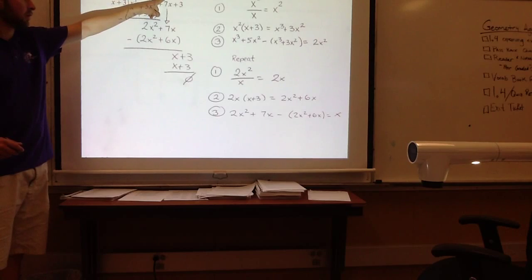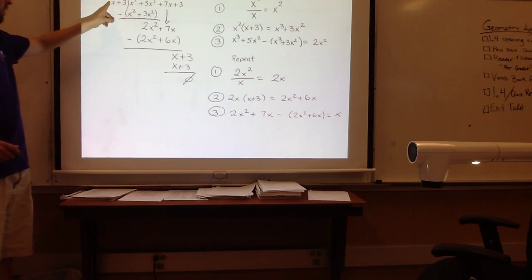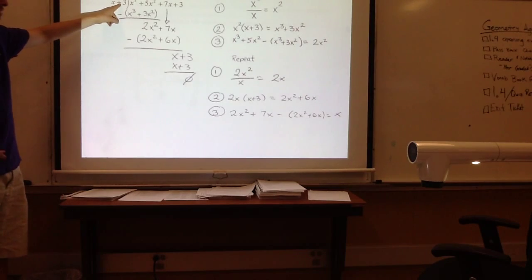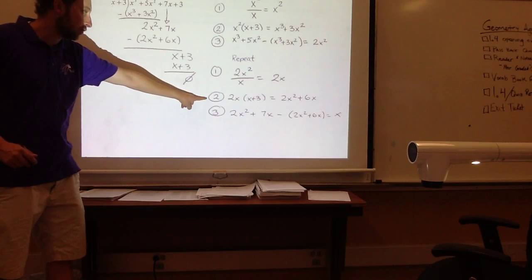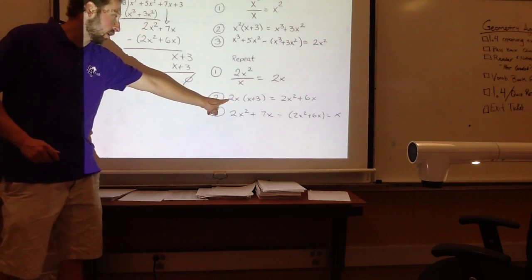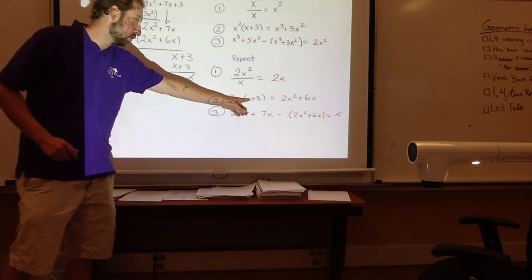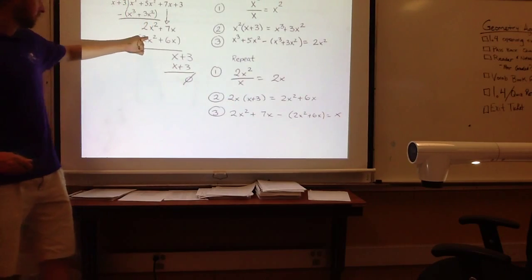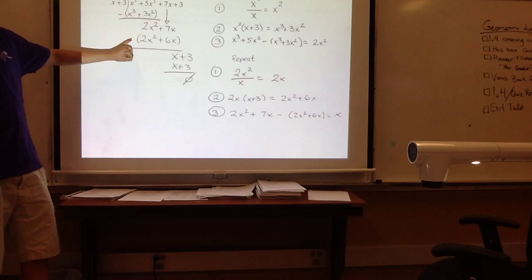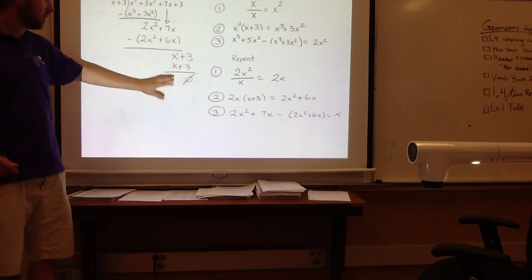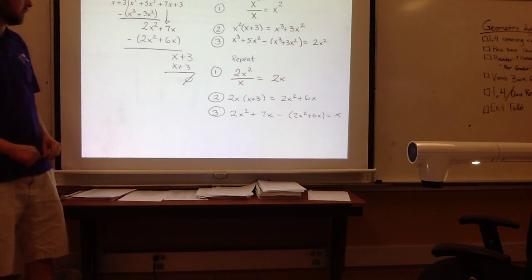And so you see that 2x goes here, and then we multiply. And so we're multiplying 2x times x plus 3. And you see that here in step 2, after we repeated. Right? And now we're going to have to distribute the 2x to the x and the plus 3. This is the expression you get. We're subtracting that entire expression. That is a key function here. We're subtracting the entire thing. And that's what leaves us with x plus 3.